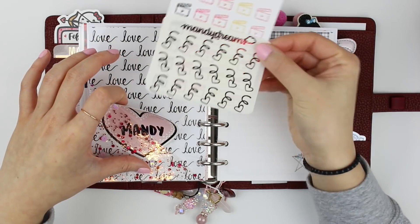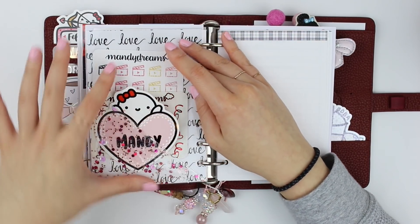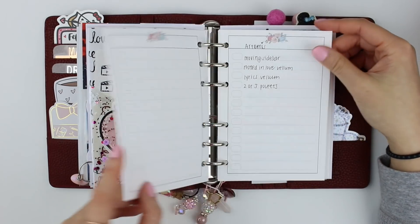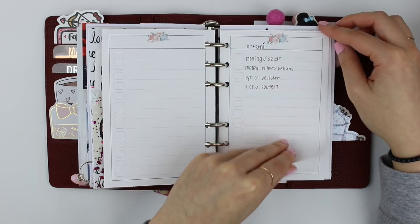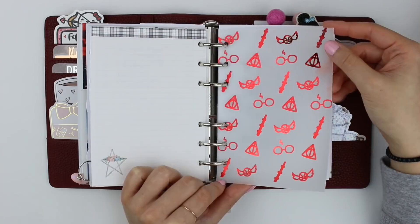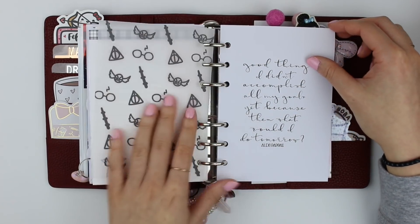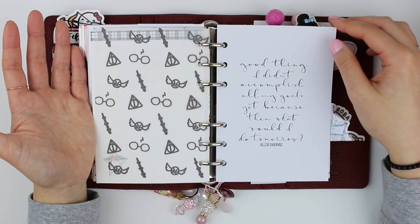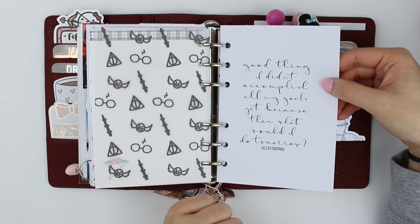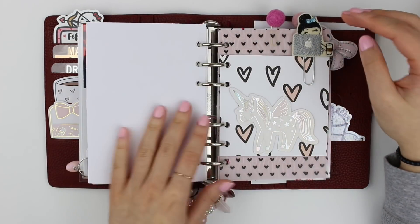Some glitter film slates, some bold heart arrows, and this die cut from Once More with Love — she wrote my name on it and I think it's so cute. Then this is the other part of that insert from Annie Plans Printables — some notes pages and brain dump listing stuff. Then I have this vellum — a digital from Banana Doodle Shop that I foiled in red — Harry Potter vellum, I adore it. To close out this first section I have another commissioned piece from Katie, again with a quotation from Alexi: 'Good thing I didn't accomplish all my goals yet, because then what would I do tomorrow?'